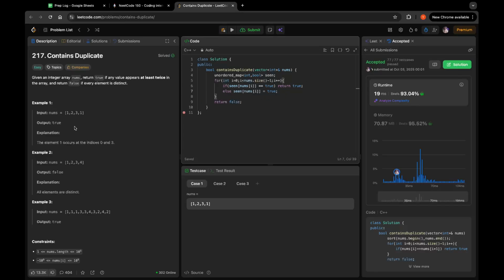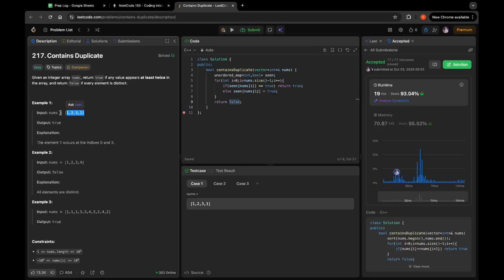What this does is, when we look at the first element, it comes in this else block and sets 1 to true in this unordered map, and then the same for 2, 3, and 4. Since in this case none of the numbers repeat, the loop will end and we'll return false, saying there were no duplicates in the array.